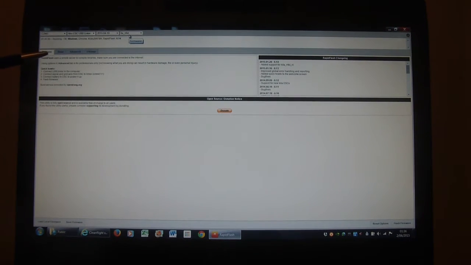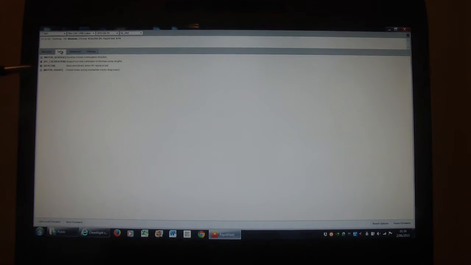Got a couple of tabs here. Basic just gives you those options, which are pre-selected by default. Advanced, this is where you have the braking options. You've got the comp PWM, which is like a form of electronic braking, and then the motor brake, which is also an electronic braking. So choose the one you want to flash. I don't really change anything else there. Just for the purpose of this demonstration, we'll select comp PWM.